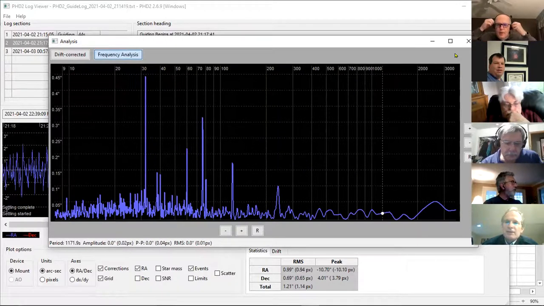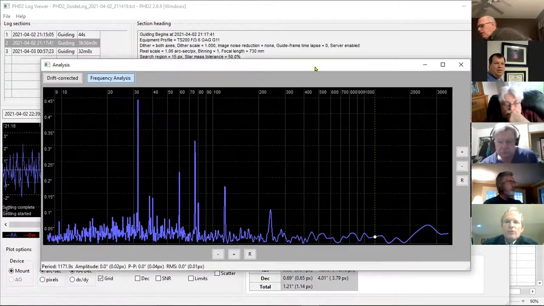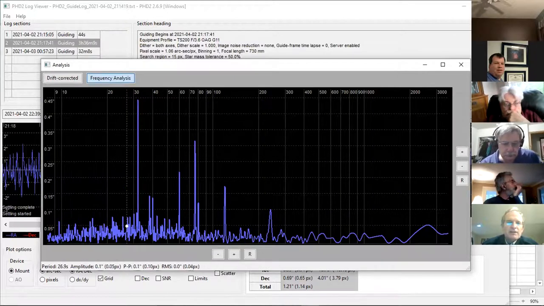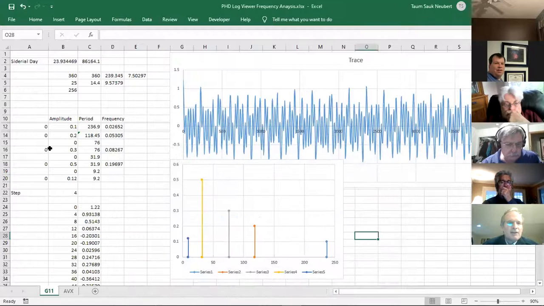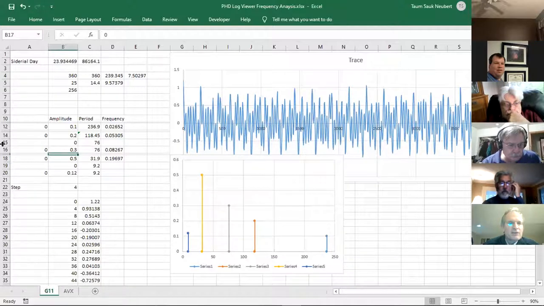It's worth time to look at this. The more length you have, and I would say you need at least an hour of tracking, the better the range, otherwise you get some kind of overlap. You get good resolution in the frequency analysis. It's helpful. But let's look at this. So I got these peaks and it's telling me of my overall error, 45 arc seconds of that comes from the 31.9 second gear period. Okay, so I want to plug that in here a minute. So I've got half, yeah, that's there. It's a little less confusing.